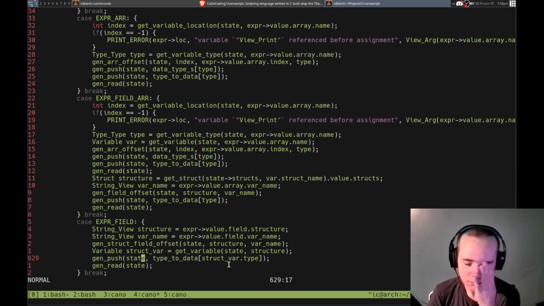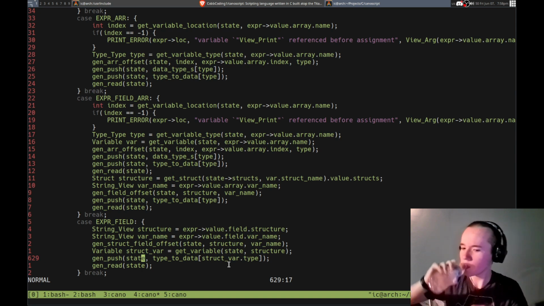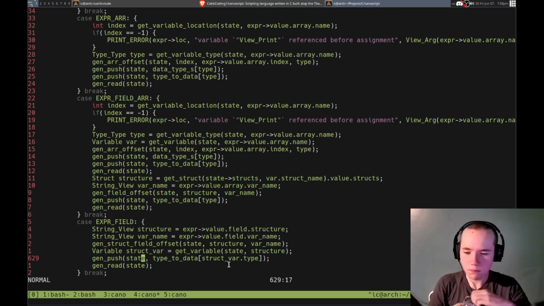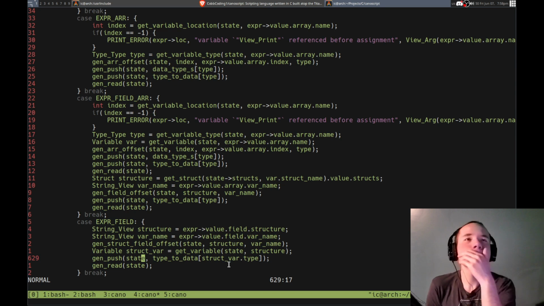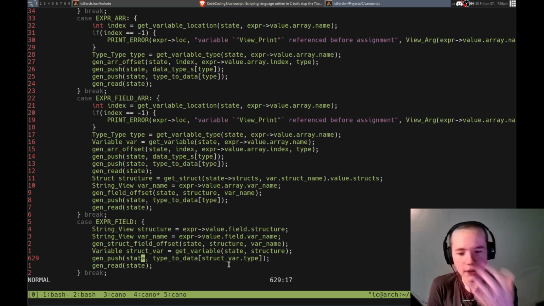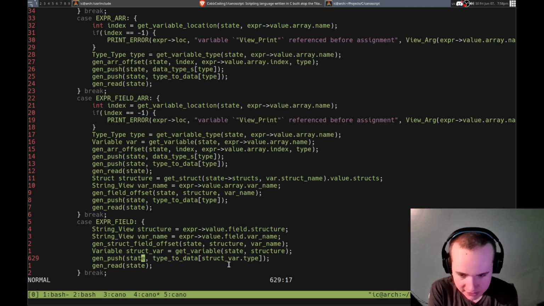Let me think. Data type that we're using to push it back to the whole problem is that it doesn't interpret correct, so it has to be the right data type.